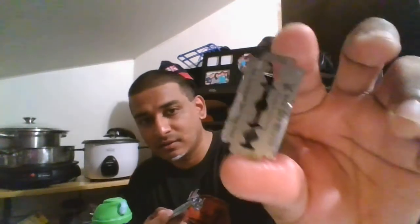Okay. Now I'm doing it this way because I'm using this camera. I'm not seeing where I'm going properly because my hand is blocking it. But you really should be doing one strokes. Reason why you should only do one strokes with these blades is the cartridges get filled up pretty quickly. It kind of gets trapped, and the little butterfly, see right there, got a little bit of hair trapped in that piece that gets right in between the blade. Now, I'll rinse this off. This blade is still good.